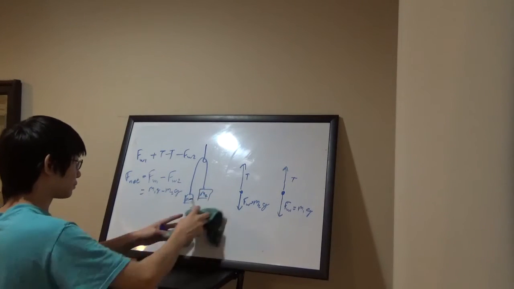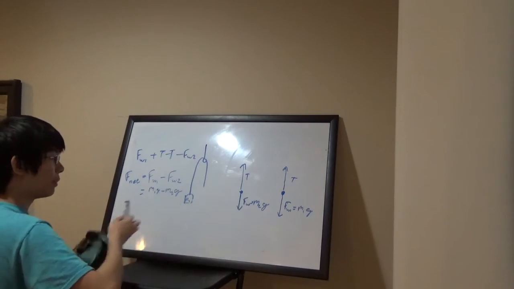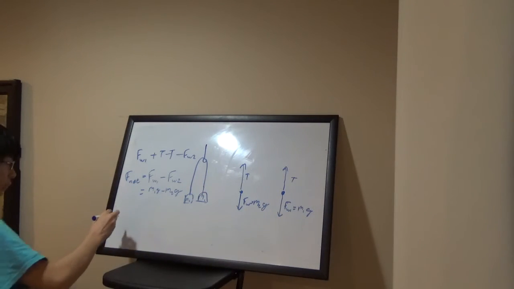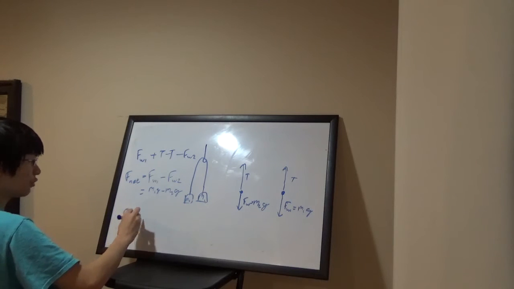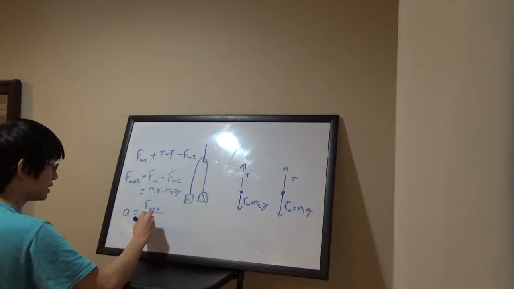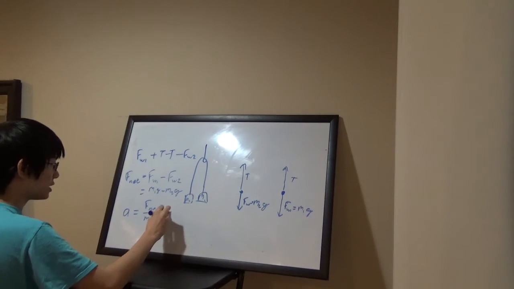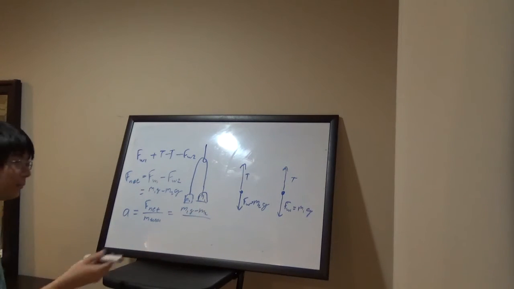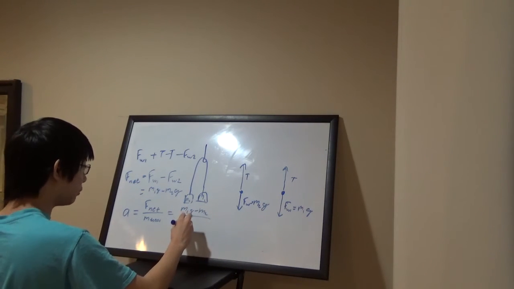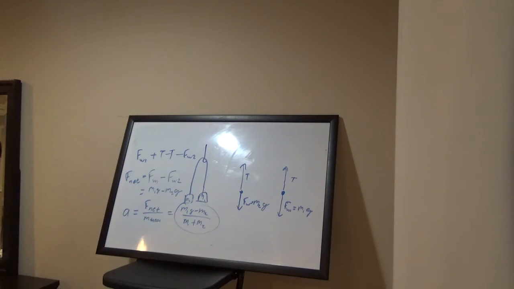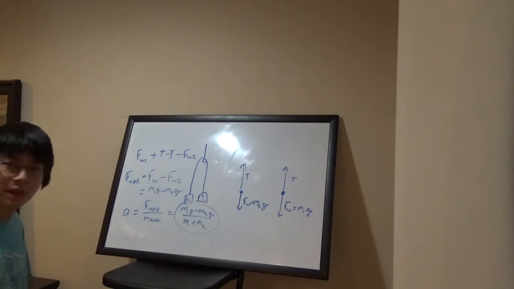This should be M1. Now we remember Newton's second law, which says that force is mass times acceleration. So acceleration is force over mass: F net over the total mass of the system. That's m1g minus m2g divided by the total mass of the system, m1 plus m2. That is our net acceleration on the system. Oh, there should be a g here. There we go. So that was the first Atwood machine we'll look at.